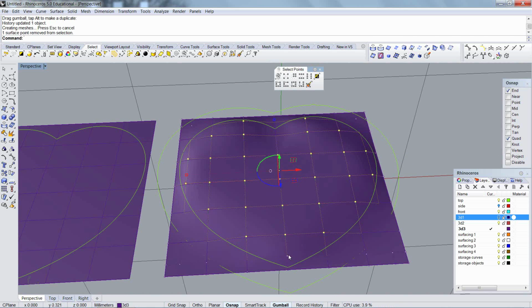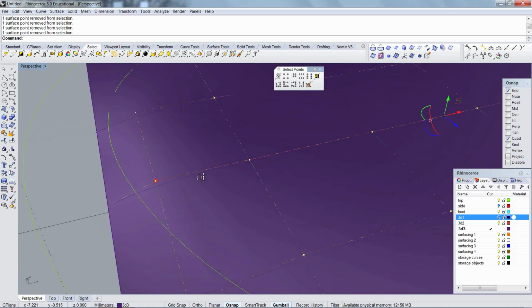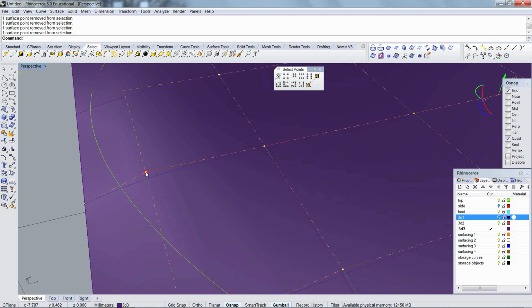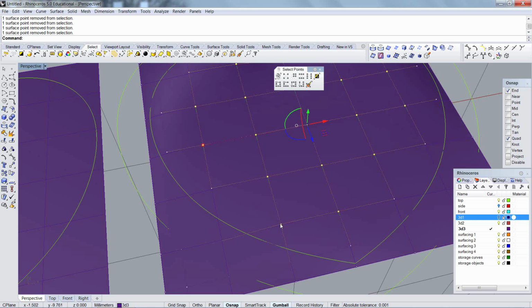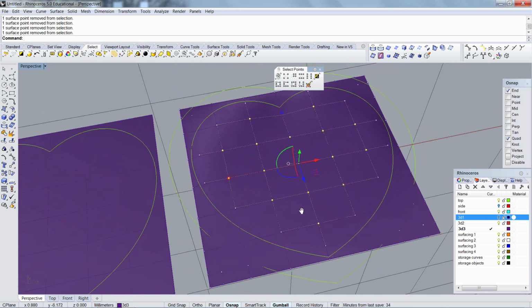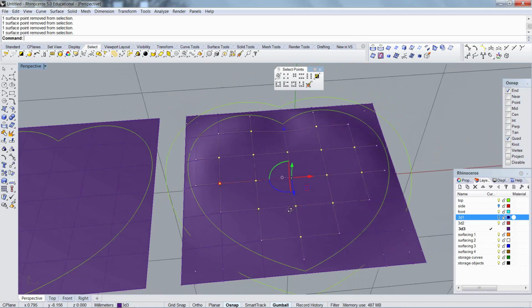I'm going to deselect the first row of points, moving inward from the border. Hate that about Rhino. The gumball always overlaps things you want to see. So I have that.